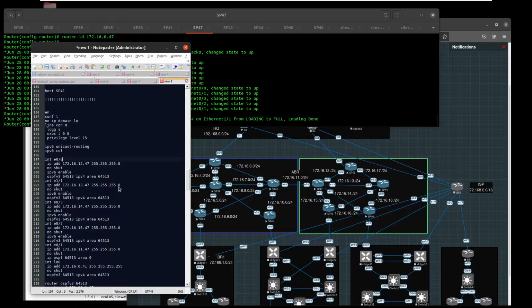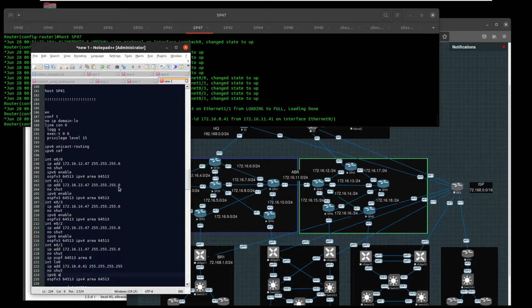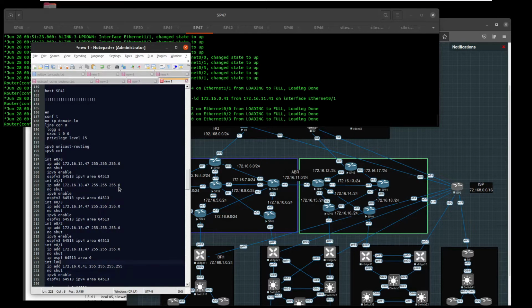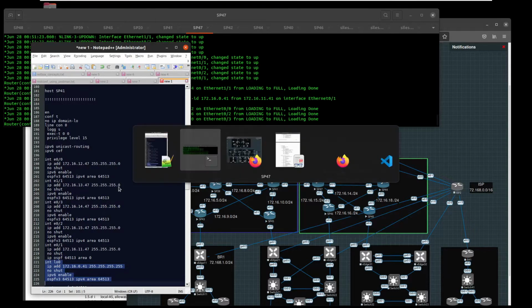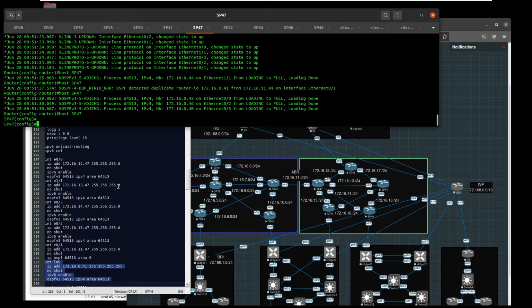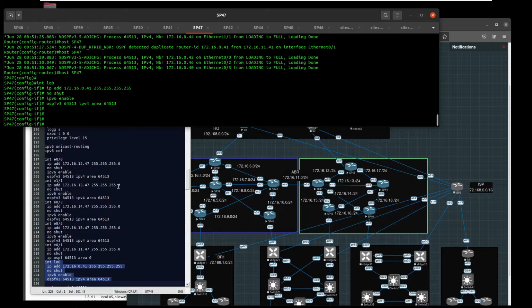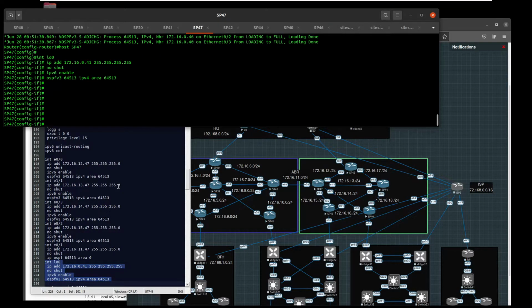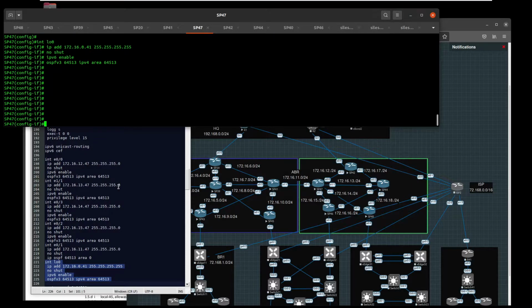Back. IPv6 enable. I prefer to make the change on the script because if something is wrong, I can just paste it again and I can reuse the script as well.